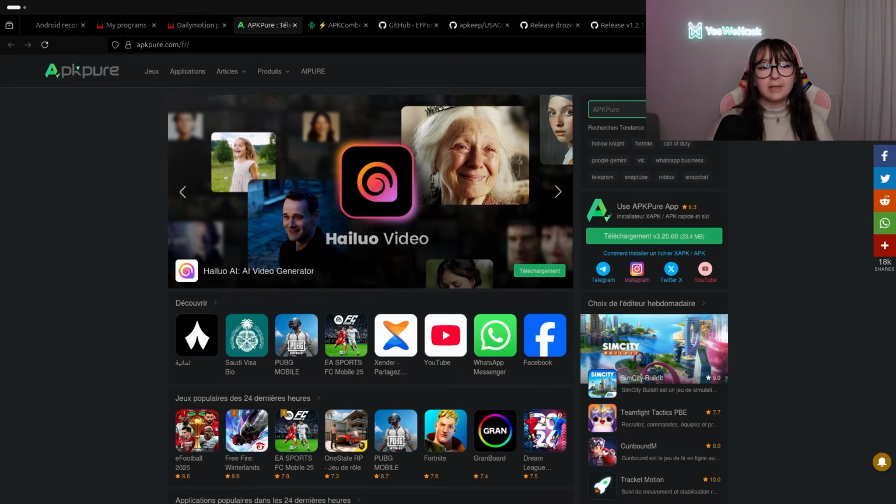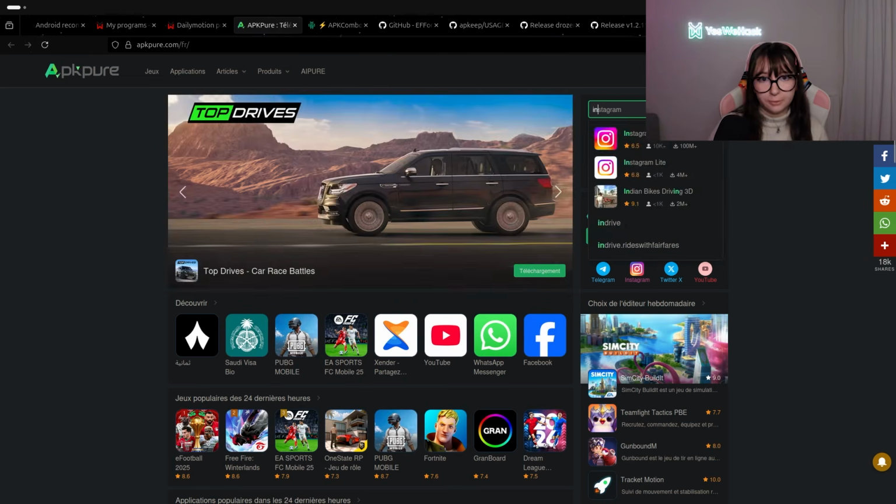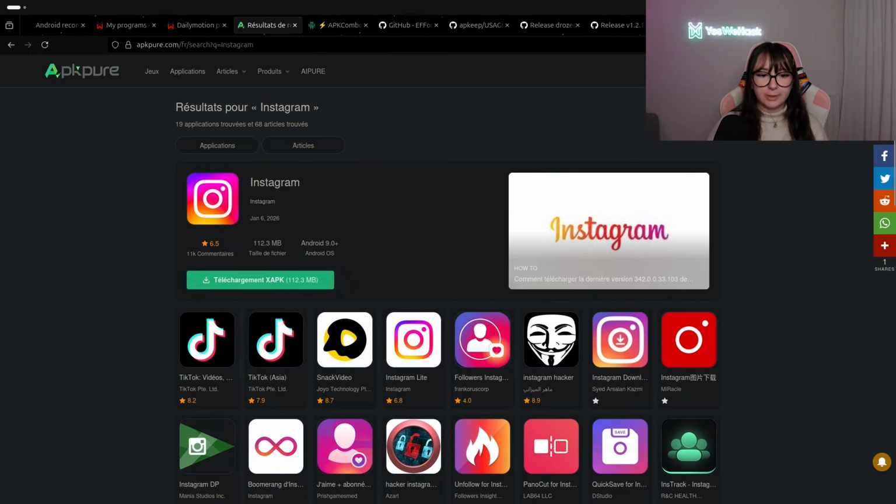The easiest way to do that is to use a website like APKCombo. There are a lot of websites like that. So you can directly search for the application here. For example, if I'm looking for Instagram, you will see that I can directly download the APK file. Just be careful when you download the application from somewhere other than the official Play Store. Always think about verifying the signature to see if the application is the right one you're trying to test.